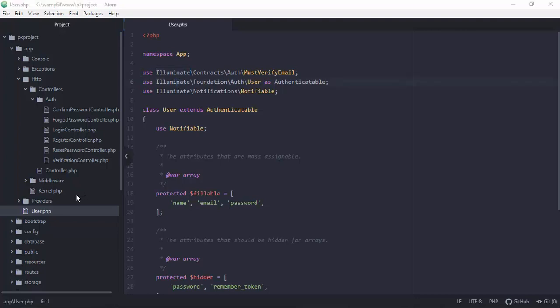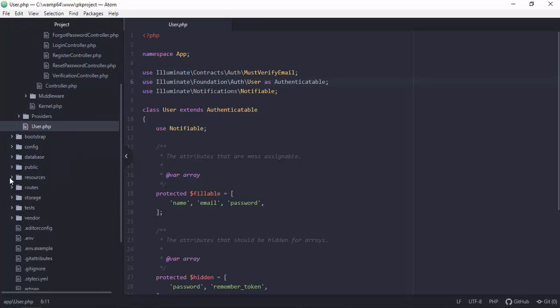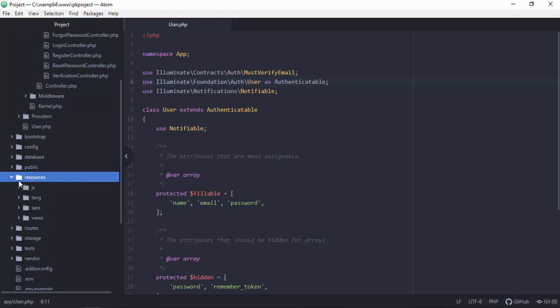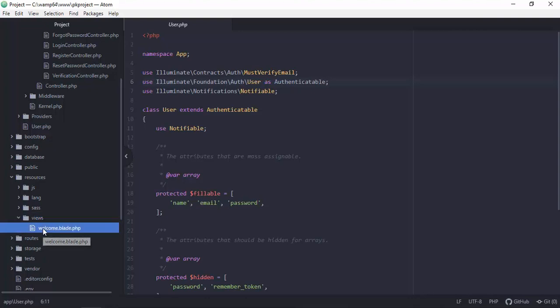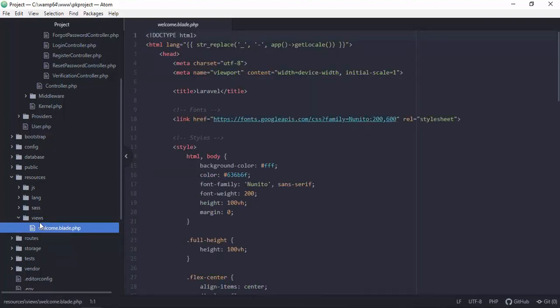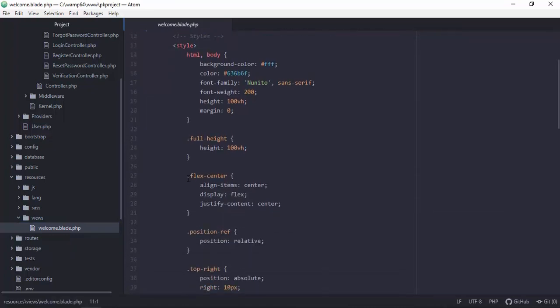Now, views are in the resources folder, and under resources, views, here we have welcome.blade.php. As we all know, Laravel uses the Blade templating system, which is basically HTML with a dynamic mechanism in it.